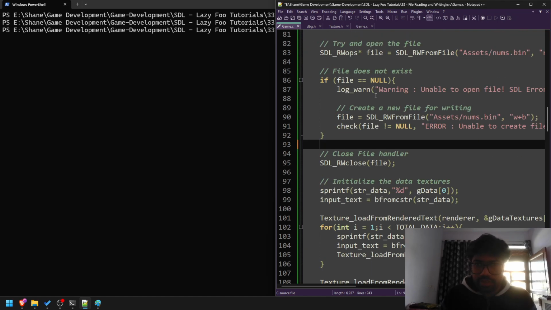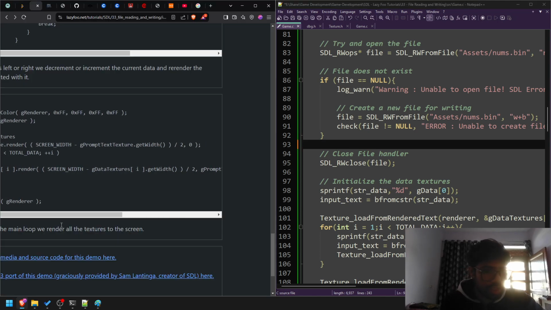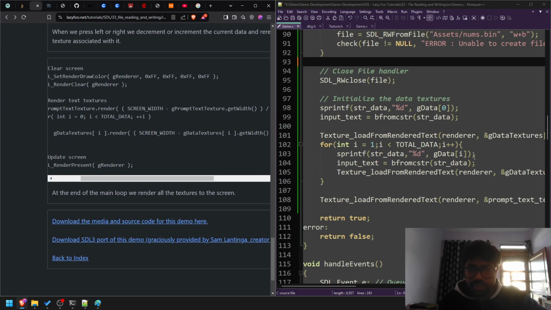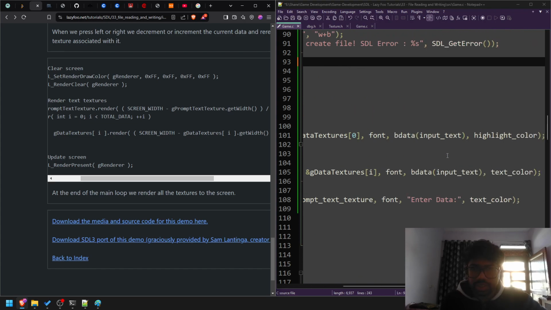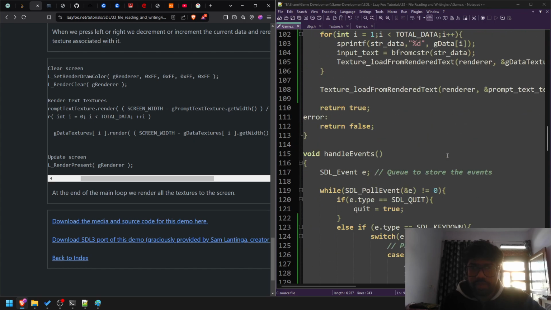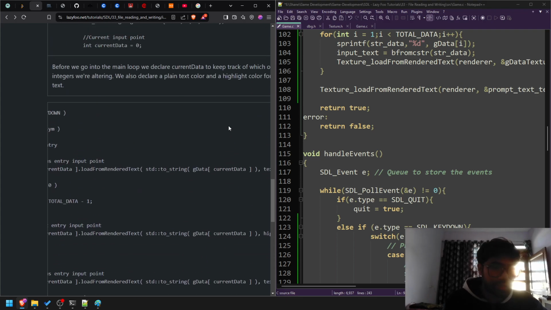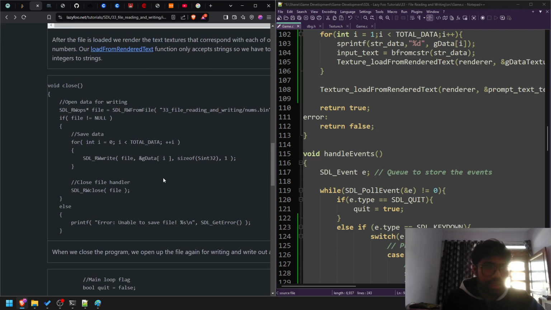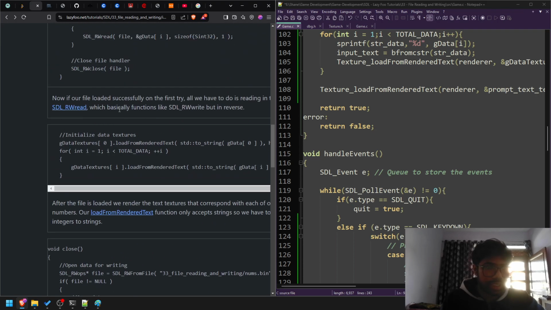But I want to perform a read operation. Where am I reading the data? I think I missed something. Yep. Open data for writing.